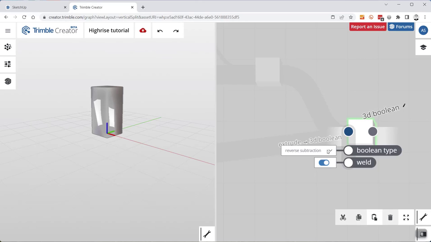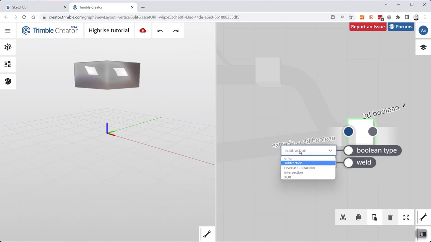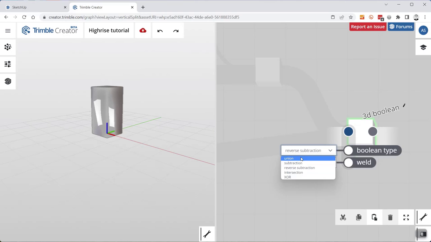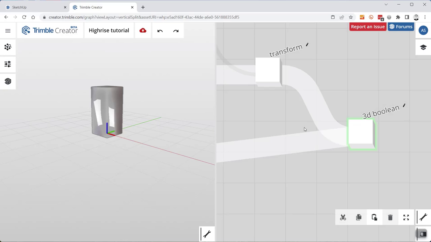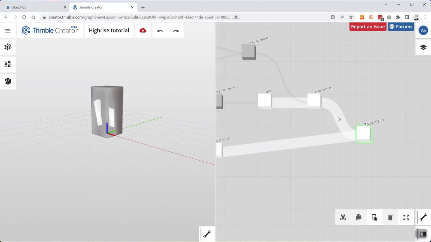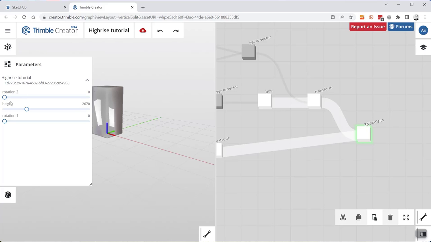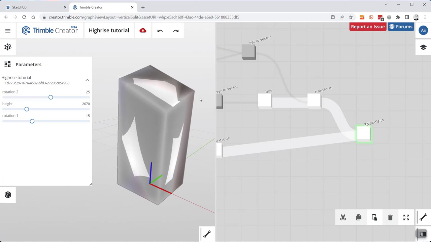Let me show you this again. Subtraction can come in 2 parts, of course. You could actually do intersection too. The usual, all of that is available. But I'm going to use the one that works for me, which is cutting out the top from the bottom. And now if I go to parameters and I rotate, I get all of this. Now let me zoom in a little bit. This is kind of hard to see, but you see this happening.